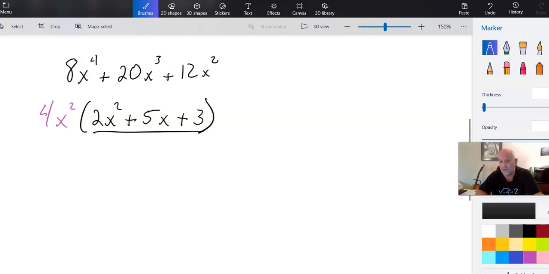Now, what I like to do when there's multi-stage factoring, like you have to pull out a common factor, then you have to use this method, and then you have to use this method. Some of these end up having 4, 5, 6 different factors by the time you're done. So what I like to do is just pull out the thing that I'm working on at the time. It's kind of like, if you're going to rebuild a carburetor, it's a lot easier to do if you pull it out of the car and then put it back when you're done. Rebuilding it on the car is a little harder. So same kind of deal.